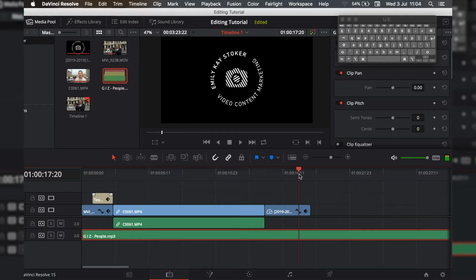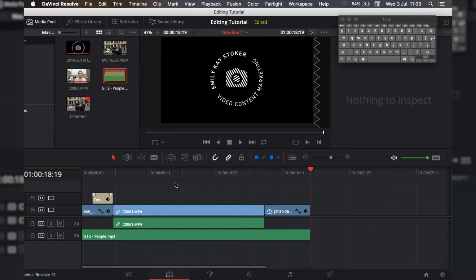Let's click and drag the timer right to the end here. And actually from here onwards, I don't need the music anymore because that's where my video ends. So as a little keyboard shortcut, if you've got any type of media that you want to cut at some point, press Control and B at the point you want to split it. Then what I can do is just select the clip after I don't need it anymore, backspace to delete. So now I've just got this music soundtrack that lasts for only the duration of my video. So let's see what that looks and sounds like so far.